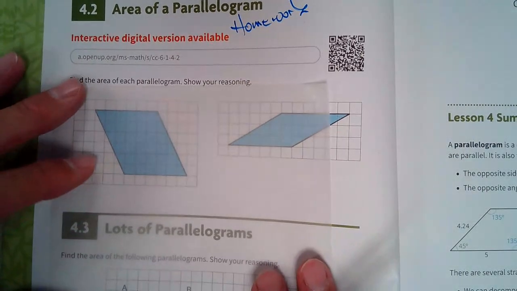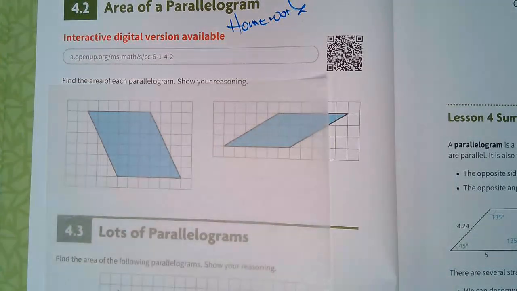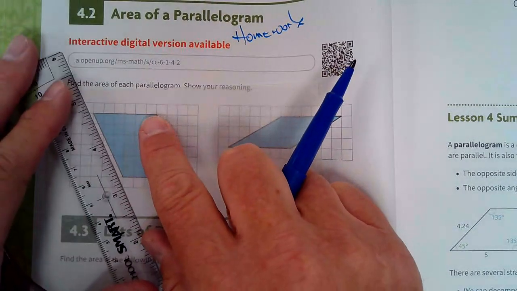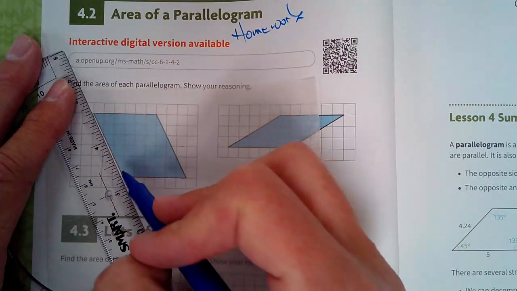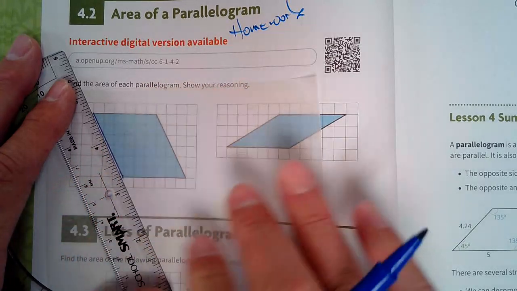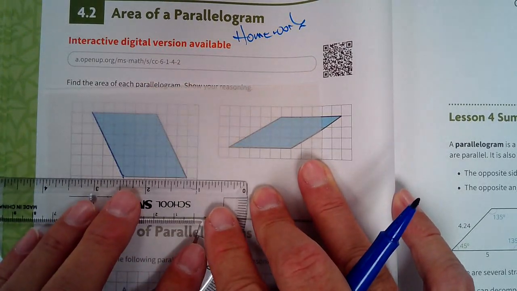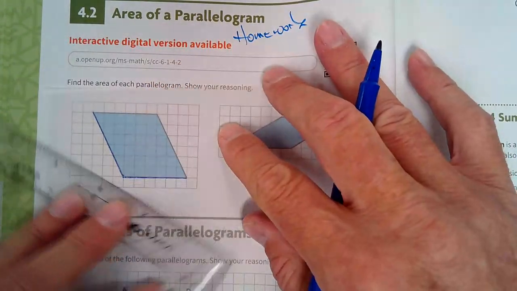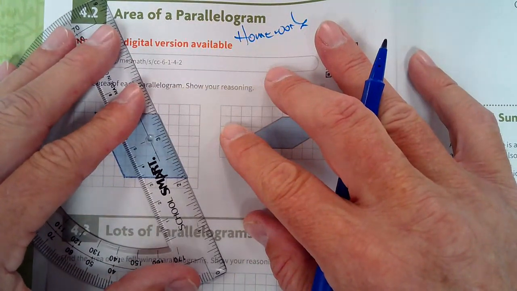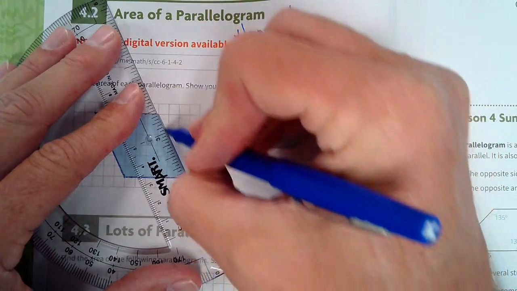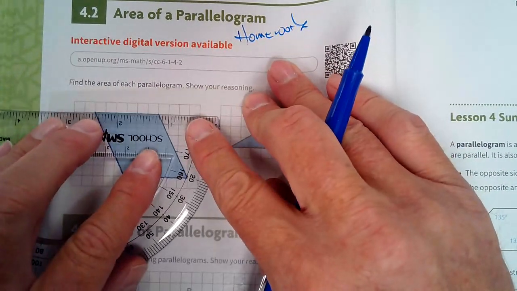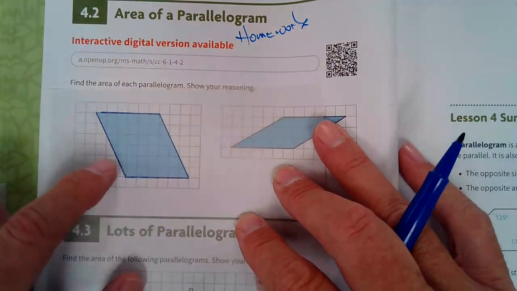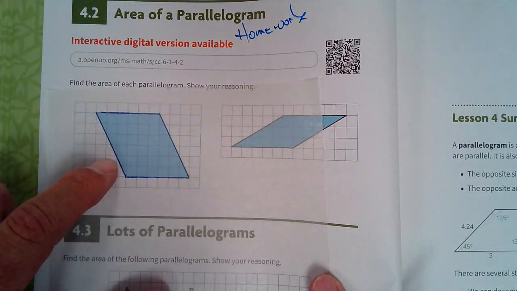Then it says find the area of each parallelogram. So here's something you could do, and let me get a straight edge here. And I've emphasized this before. When you guys redraw something, always use a straight edge. And so you can see that's what I'm doing here. So it's nice and neat. It's a little more precise, a little more accurate. All right, so on my transparent paper, I've redrawn this parallelogram.